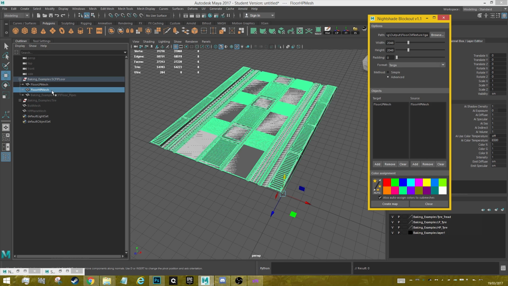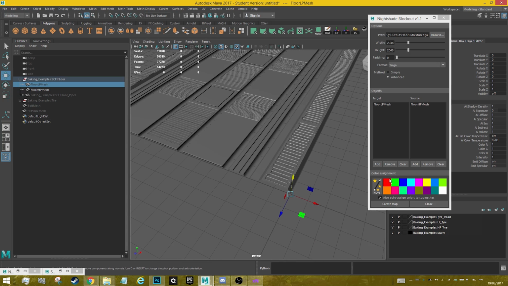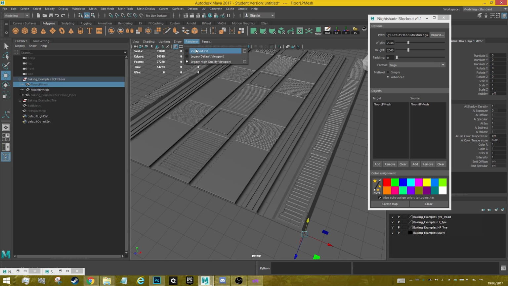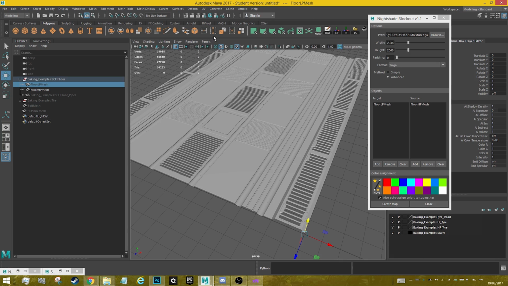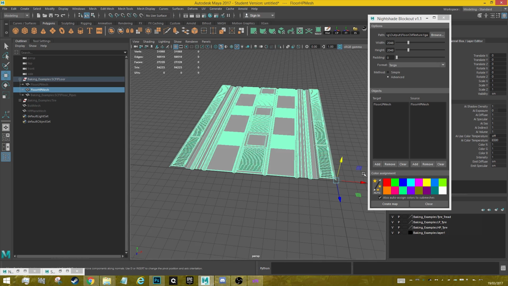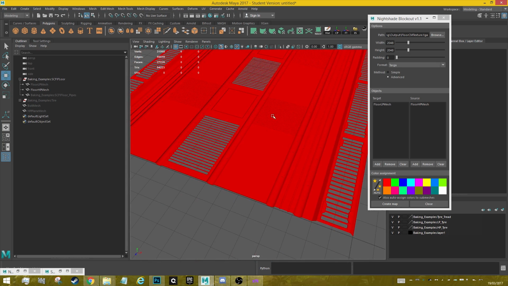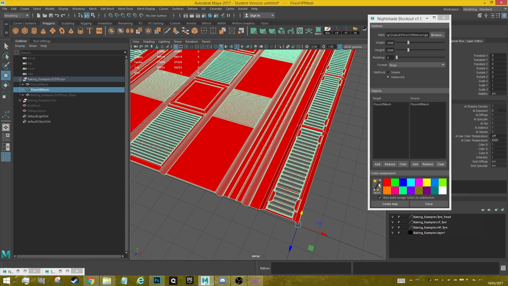Now before we start, we need to actually use these colors down here. So I'm just going to hide my low poly, and then I'm going to flood it. So I'm going to click the red, and make sure you're in view 2.0, and make sure you got your textures. There you go. So now the whole thing's red. So this is going to be, say, painted metal.